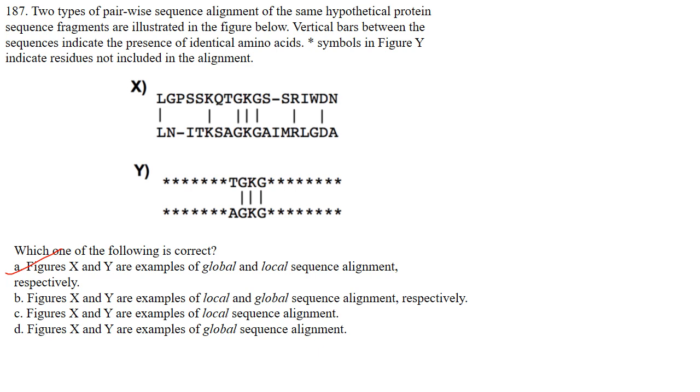Now local alignment finds the local region with the highest level of similarity between two sequences. That is the case of Y. It has not included some parts of the alignment. Only those with the highest level of similarity between the two sequences are chosen. So a local alignment aligns a substring of the query sequence to a substring of the target sequence.